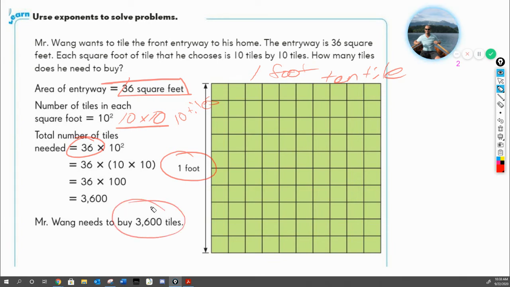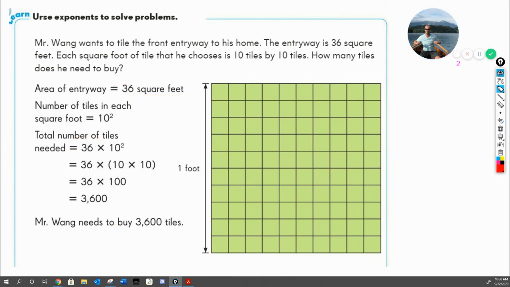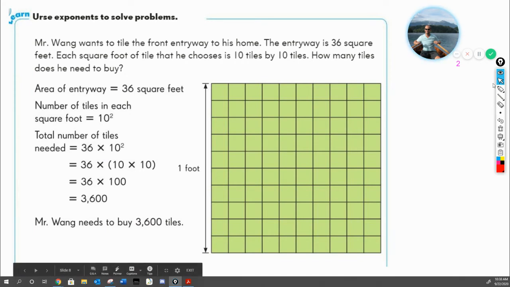But thankfully, no tile shop is cruel enough to sell those tiles in little 1.25-inch squares. They would very, very kindly give you a sheet of tiles that were glued together. So 3,600 tiles, but he'd probably only need to buy 36 sheets of tile. But that's just my own home improvement knowledge coming at you there. So 3,600 individual little squares in that 36 square feet. 36 times 10 squared is 3,600. And now you know how to do tile for your mom or dad's or grandma or grandpa's or brother or sister's bathroom, whoever needs it.